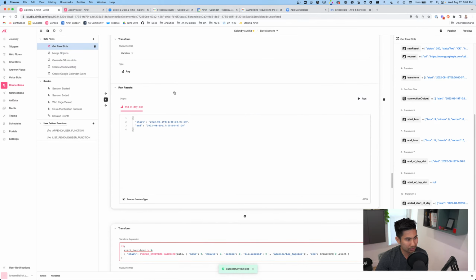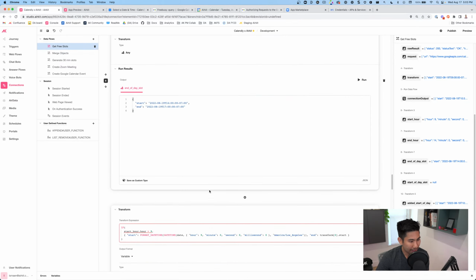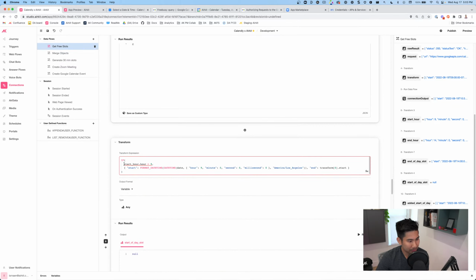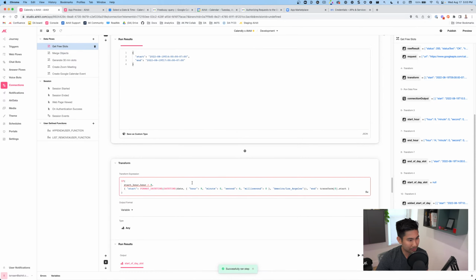So you can see here, I'm creating an object for the start and for the end. And down here, I'm also doing the same thing if the start hour is greater than 9. So the start hour is actually at 9, so that means it actually ends up being null.